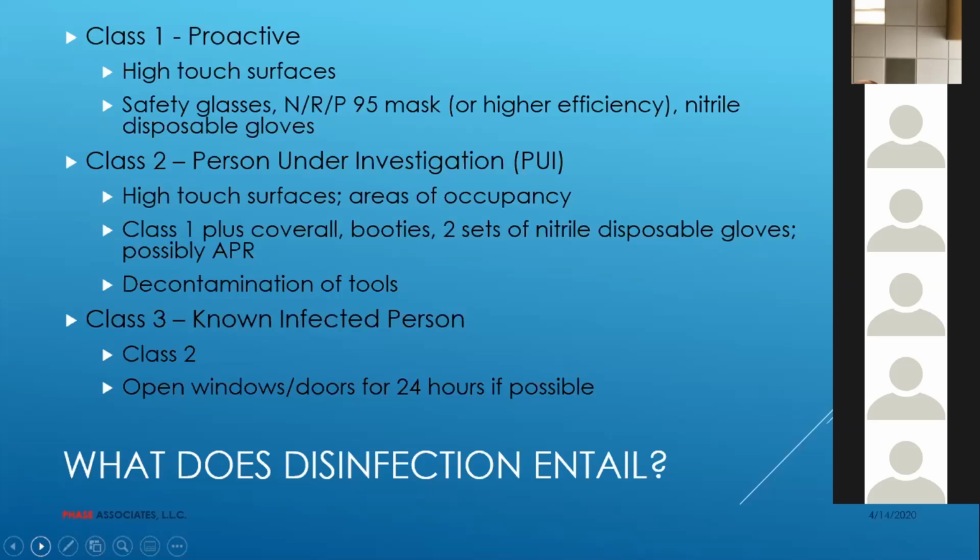We need to make sure these stay clean and disinfected as best we can, so that if somebody is asymptomatic and has left viral material there, we're getting it addressed and not allowing it to spread to the other population of the facility. Person being involved doing this, it's recommended that they protect their eyes with glasses, that they protect their respiratory, because there may be splashing of material, and that would be what everybody's hearing is an N95.